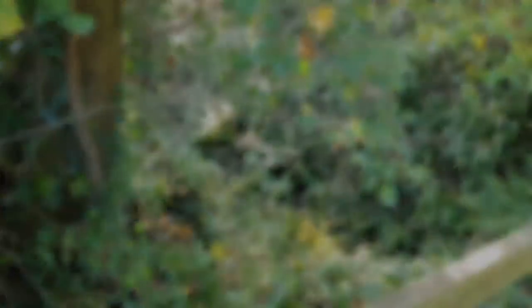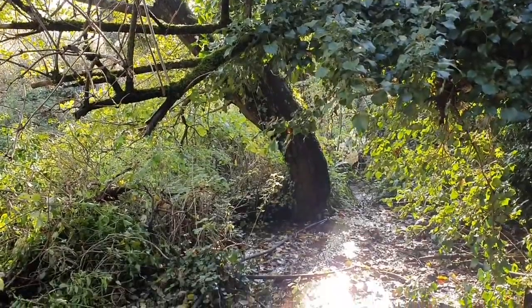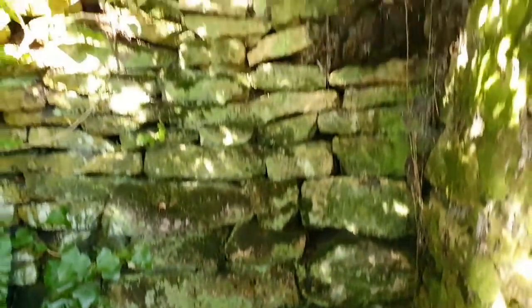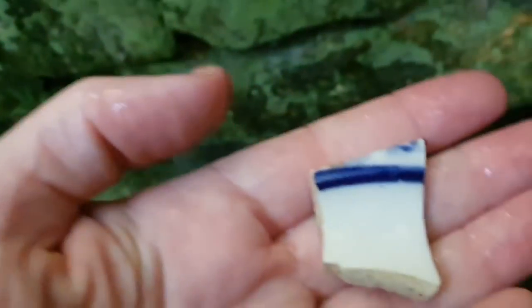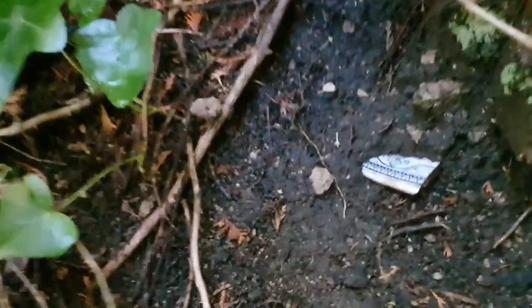Just joined the water — you can see the sunlight glinting off the top. It's still very shallow and we're still quite high here. Look at this — the water is coming through here into this lovely little cubby hole, like something out of an Enid Blyton book. I was just starting to have a look because you never know when you might start finding things, and I could spot a little bit of something. Oh look, it has got a pattern on it as well — that's really neat! That's my glove there in the bank next to it.